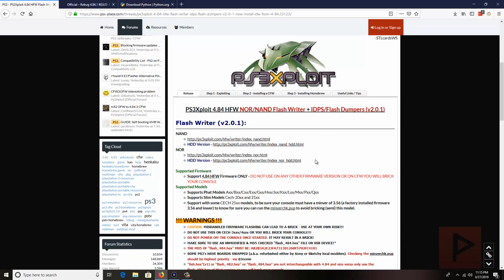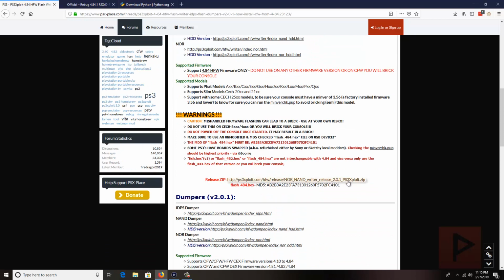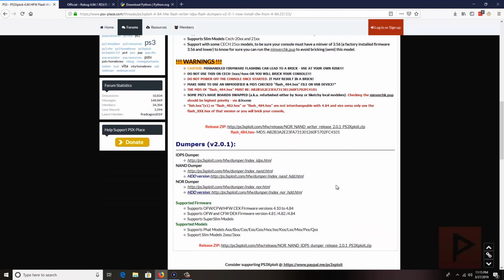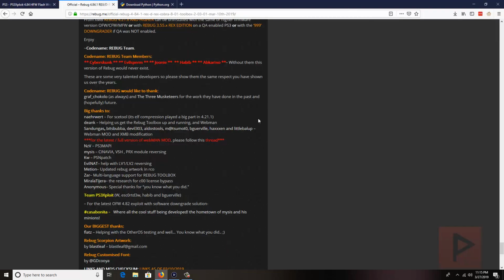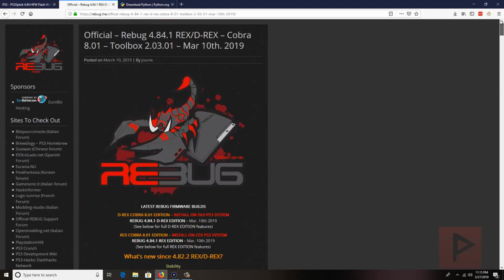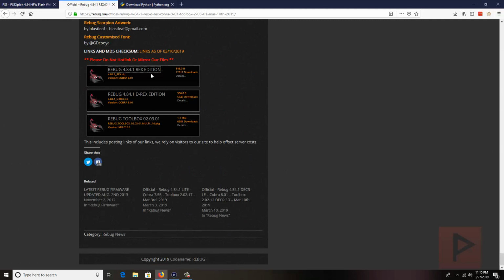Other tools that we're going to need: of course, download the PS3 exploit so you can get certain files. And then if you want, you can also download the Rebug firmware 4.84.1 Rex ahead of time. So once you go to their website here, go to the bottom, click on the Rex edition, and download that zip file. Inside the zip file is a text file. Inside that text file, it tells you where to download the firmware.